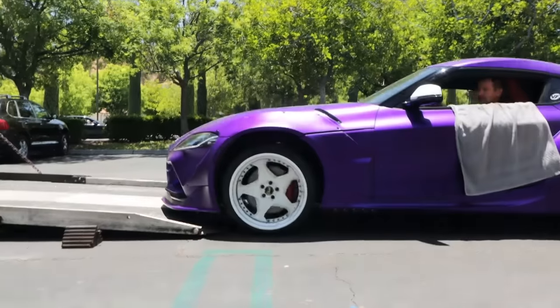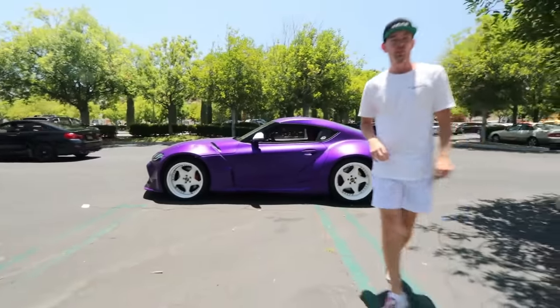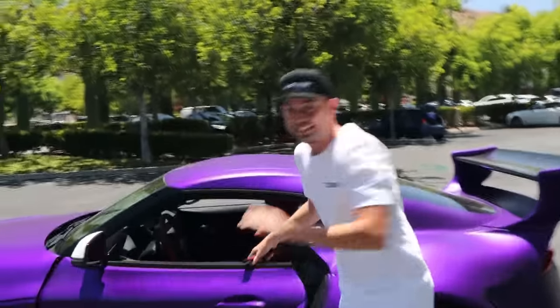So we're here in Calabasas, California. The Supra was trailered down here from Salt Lake City. We got to detail the car real quick, and then we're headed off to Jeffree's house. I am gonna miss this car so much. It looks like a Hot Wheels car. Look at this thing. It has the FI exhaust. We should rev it, 100%. The key to this car, you have to put it in sport mode. That opens up the entire exhaust system.